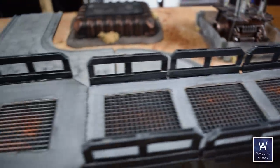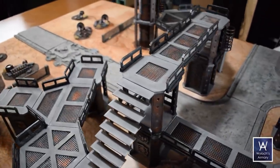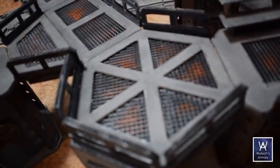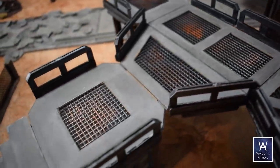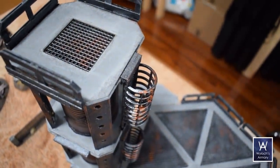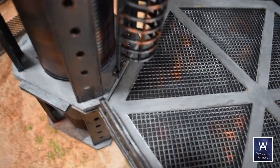Again, I got 90 unique ideas to get through, so if yours didn't show up in this episode, give it time. I'm gonna wheel over here to a different part of the complex, look at one of the hex pads that we made. Yep, and then next to it is the balcony. Let's pan over to the other side of the complex. Here's a triple high tower with two ladders. POV kind of gives me vertigo. And then the large landing pad, the 12-inch hex.